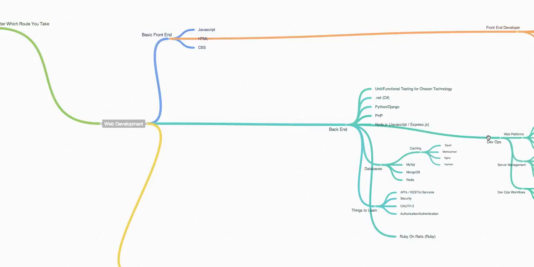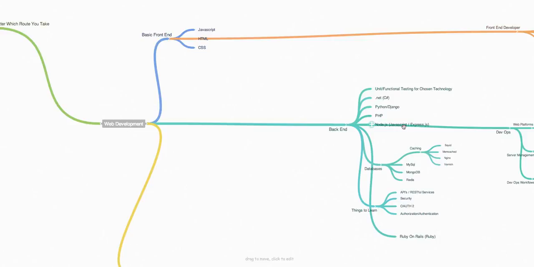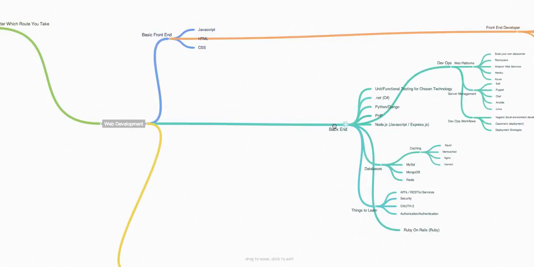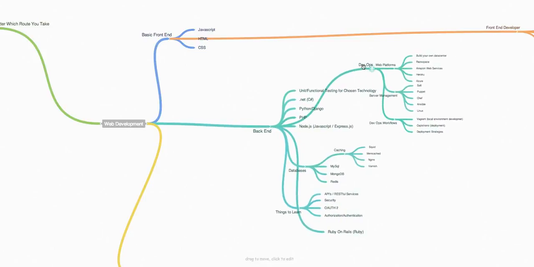Are you overwhelmed yet? Are you freaking out? If you look at it, you don't have to learn everything on here. Learn one, pick one. I picked Ruby on Rails. Learn how to tie it into one or more databases. Learn a couple things. That's your learning curve for the next 2 years. Go for it. And then you're going to be hired and people are going to love you because you know the right stuff.